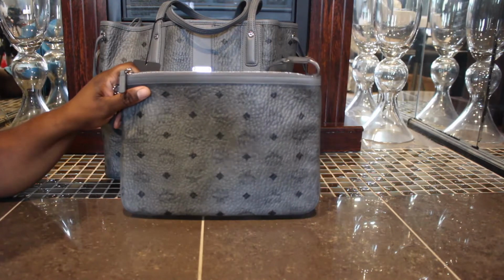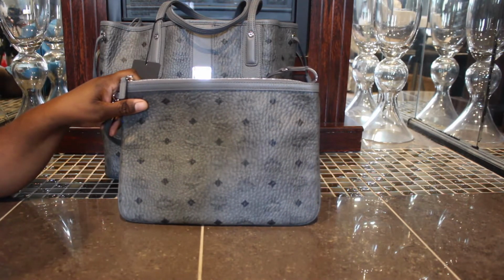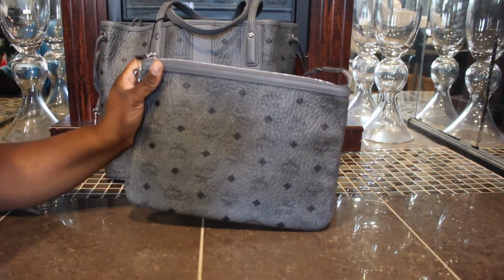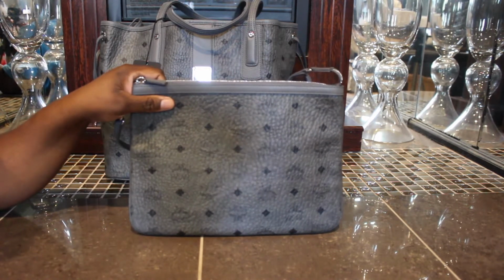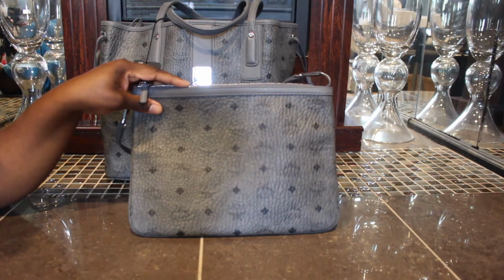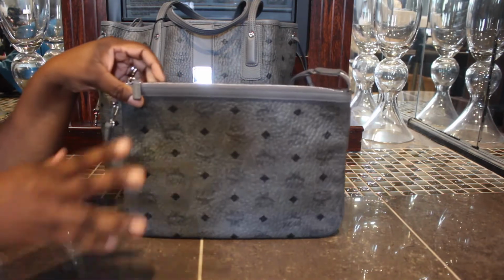because this is the item that I really had been wanting, but never could find. Like I said, I've seen the bag for sale, but it was just the bag and not the pouch. And then I saw the complete set on Fashion File, but by the time I got on there to get it, y'all, it sold real fast.